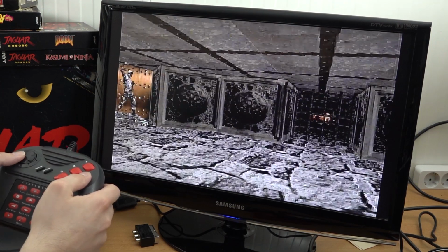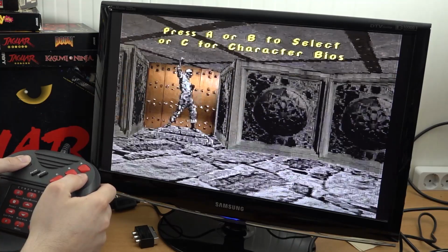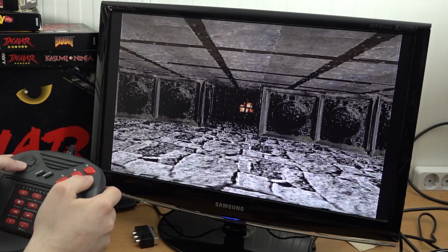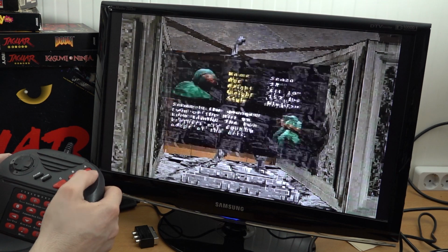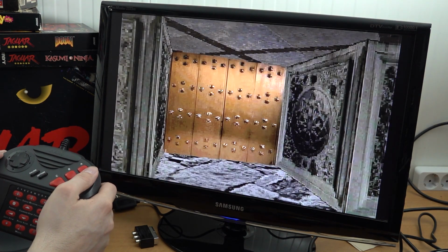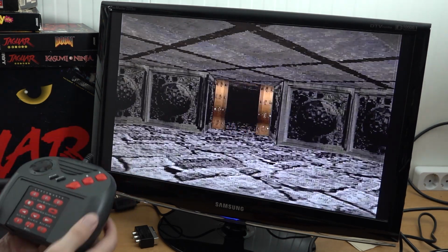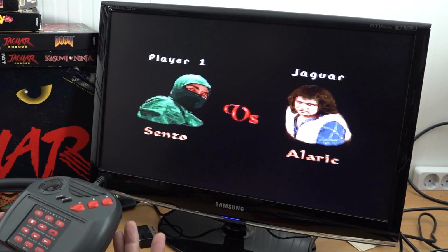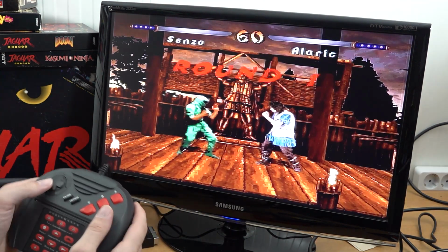So one of the things they try to push with this is the way you need to select a character. What you need to do is walk through, let's say, the stage over here and choose your fighter. However, when you're just looking at it, it feels so clunky with low frames per second. But here you can choose your character. So here we can look at the bio and choose him over here. So I want to choose the opponent, so let's choose this character. And now we're going to be starting up the game. What is wrong with the traditional? I must give them some extra kudos for actually trying something different, but this is not the way I want to experience it. Just give me a selection screen.